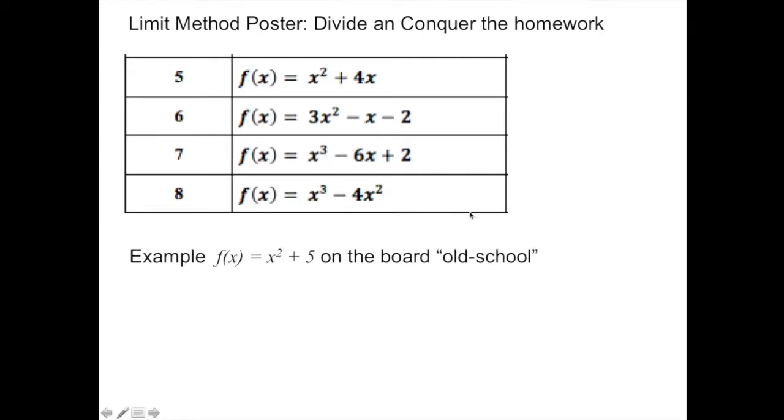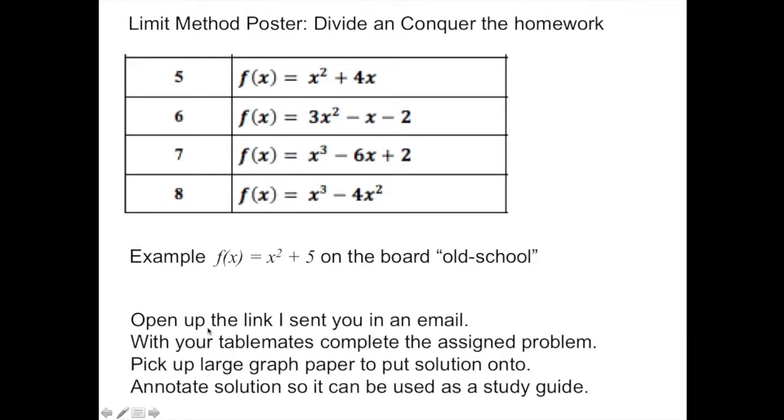The example of x squared plus 5 is going to serve as your template for doing these more complicated functions, and I'll put that in class. We'll get that back up on the board so that you can see that. In your email I sent you a link, and if you're in class you're going to be doing that anchor chart with your assigned problem, so you're going to have to pick up some graph paper and annotate it so that it can be a useful study guide for us. And once you get that done, then you can go back and do questions 1 through 4 in that homework.